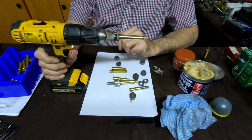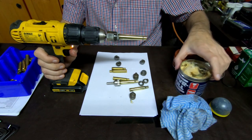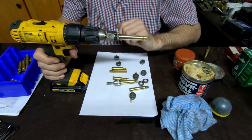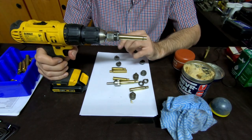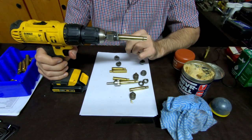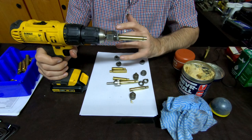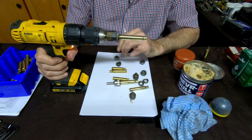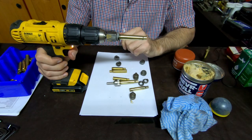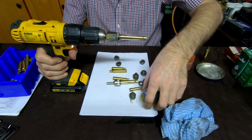And there you can see the difference. The Never Dull is really a nice product — I love it. You'll go through a tin of these and clean thousands of rounds if you do it this way. But it's not the main objective to clean all your rounds like this, because of the carbon that's still inside and in the primer pocket that you have to scrape out. So this is more of an after-finish. You can see it did take that mark out to a fair extent, and if I polish a little bit more it will definitely take it out.